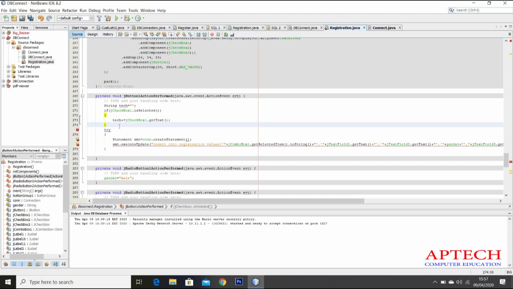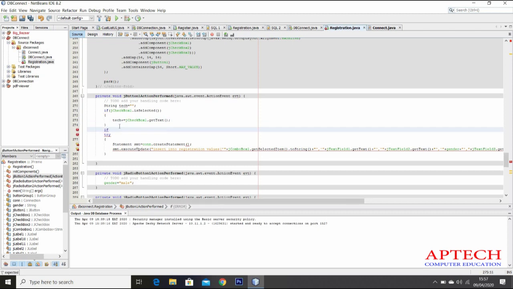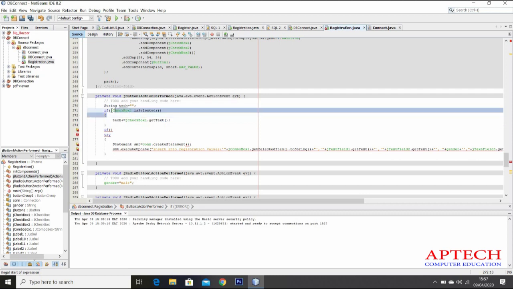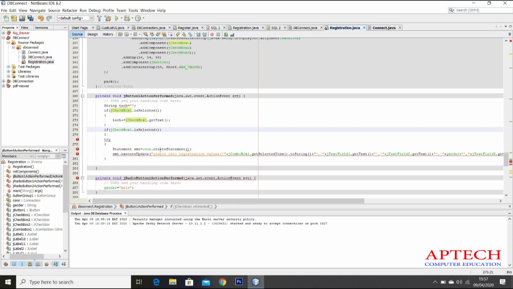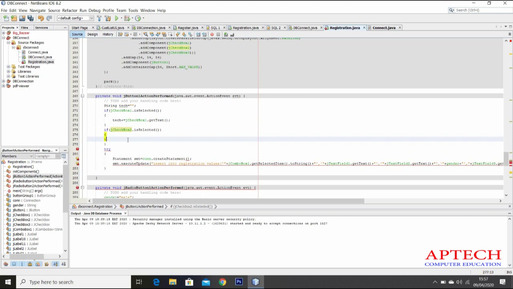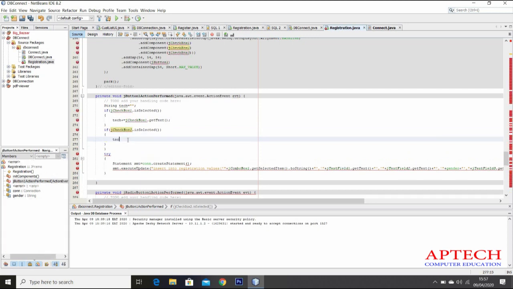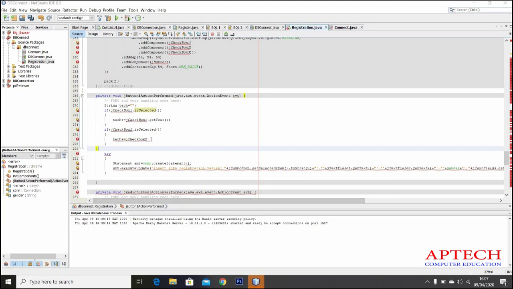Next, if checkbox 2 is selected, then this is going to be concatenated as jCheckBox2.getText.